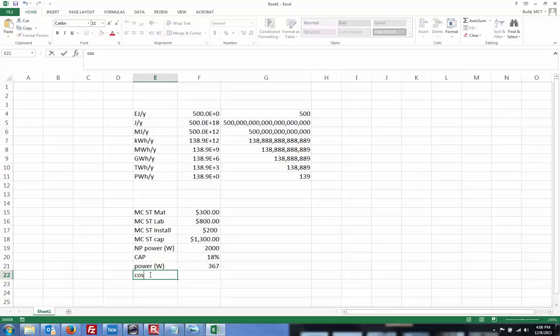So now we're looking at cost. This is going to be in dollars per watt. 3.55. Not too shabby. I mean, solar panels themselves are 61 cents a watt right now. You add the inverter, you add the labor, you add the permitting. You're talking $3 to $4 a watt. But our little rinky-dink soda can is right on the mark.